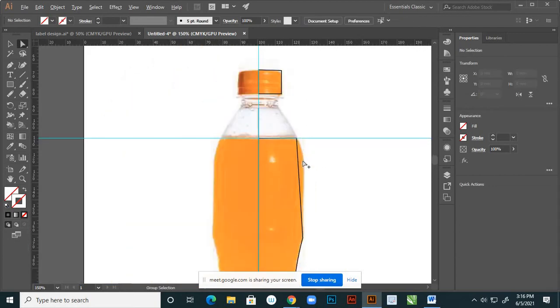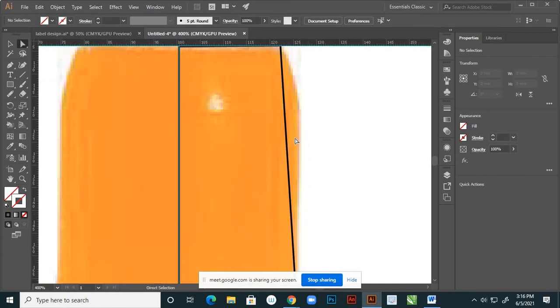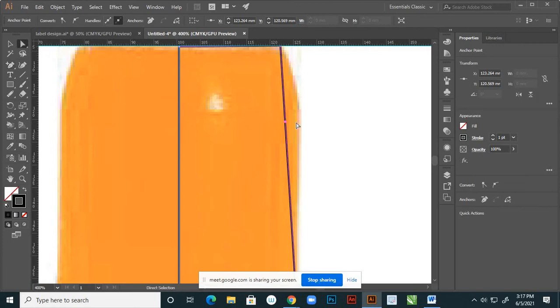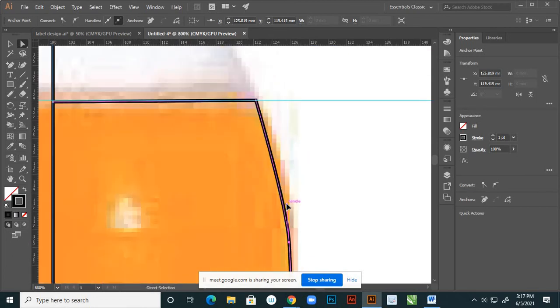And this area, this point, I want to add one more anchor point here. Anchor point added, and with this tool can move here, right, and do some adjustments.